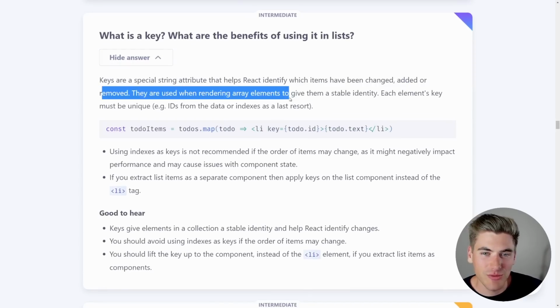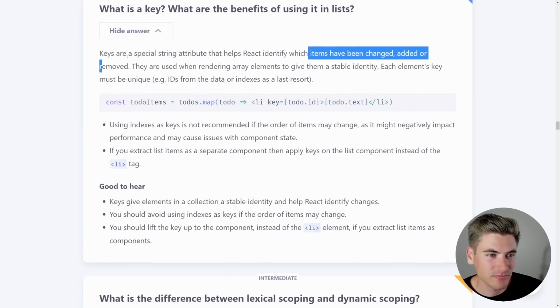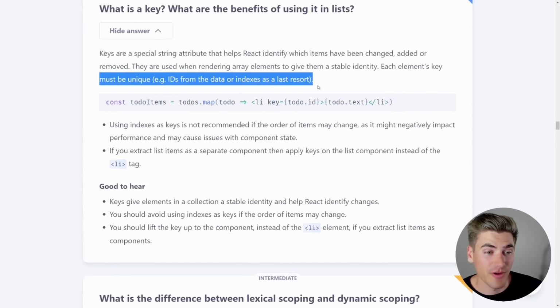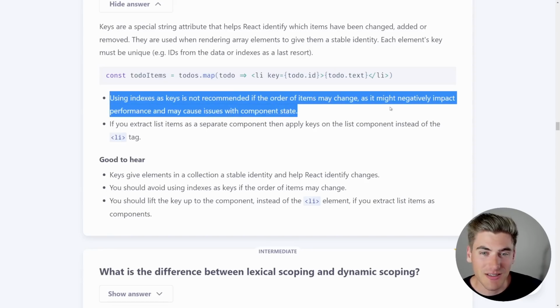So, yep, special attribute you can apply to any property. Must be unique. I don't remember if I mentioned that or not. You should not use indices, and the reason you shouldn't use indices is because if you have, for example, an array of to-dos and you like swap the place of one of them, or maybe you delete a to-do, all the other ones are going to be changing their index because they're now moving around, so it just doesn't quite work because it's not technically unique.